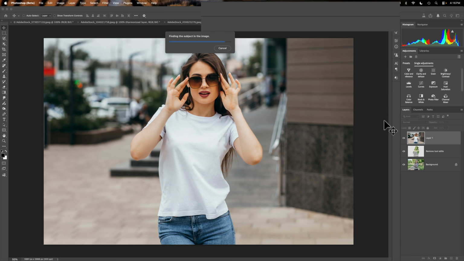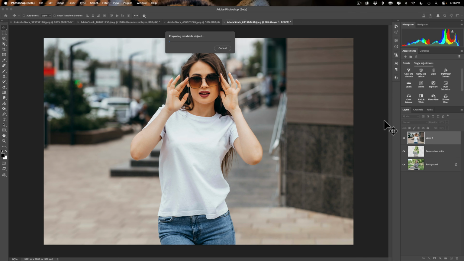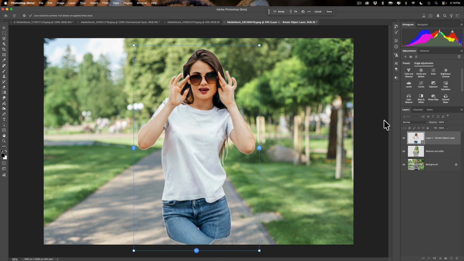When you do that, you'll have rotate object here. Click on that. Now this one's going to be a little more challenging than the previous one, mainly because I have to fill in. You'll see part of her legs will be missing. I'll have to add that, and it's just slightly more challenging. It's not that hard. But you'll notice it's taken its time, so it isolated the woman fine.